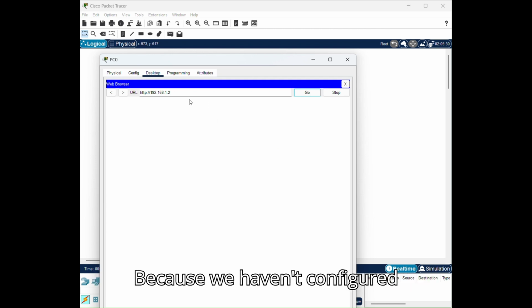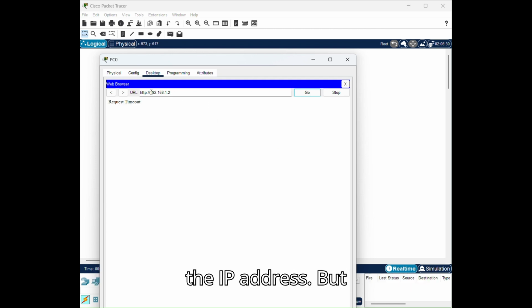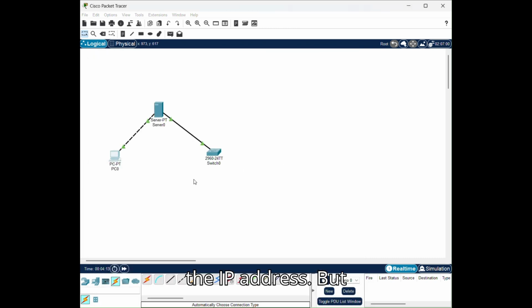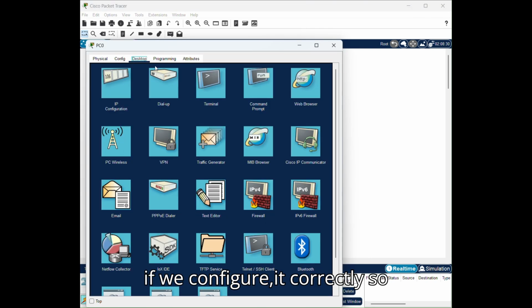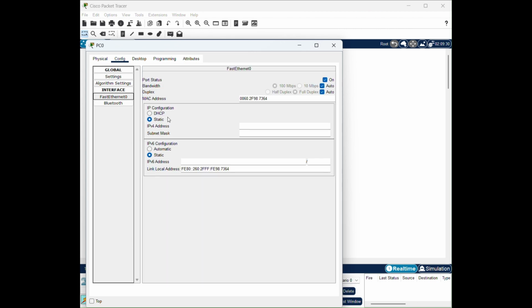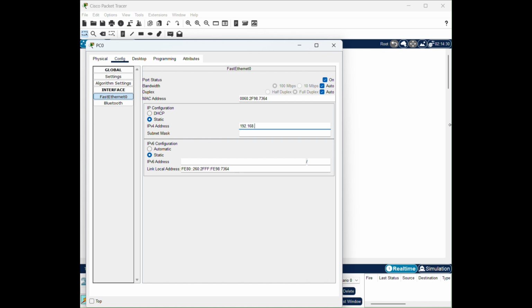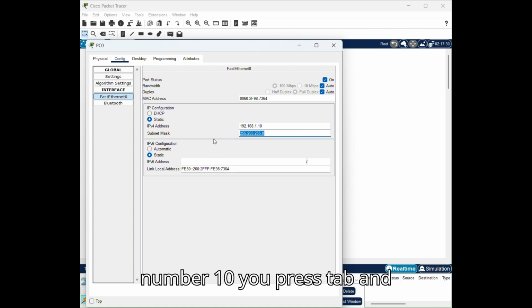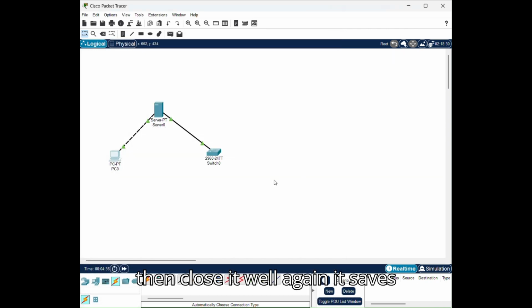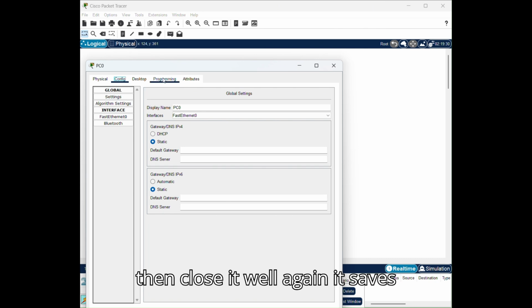Because we haven't configured the IP address. But if we configure it correctly, so go to the Ethernet IP address, use some standard IP. Say we're going to put the address to the number 10. You press tab and then close it. Again, it saves automatically.